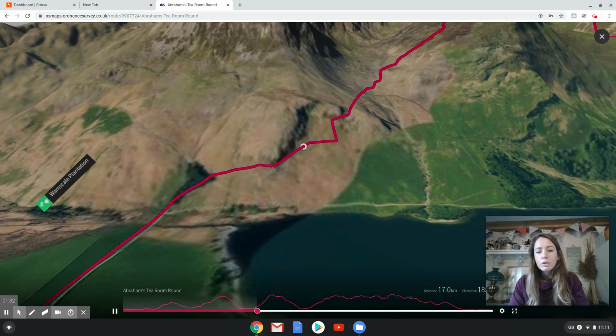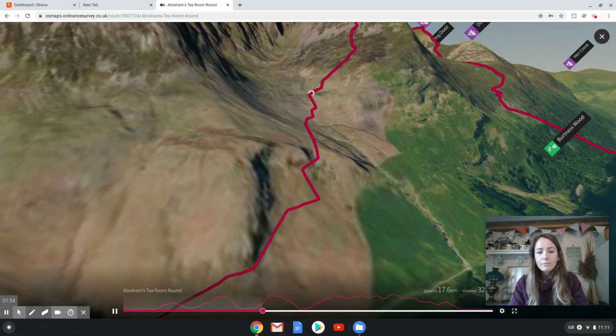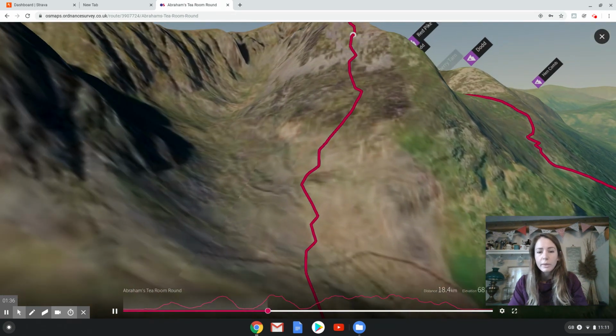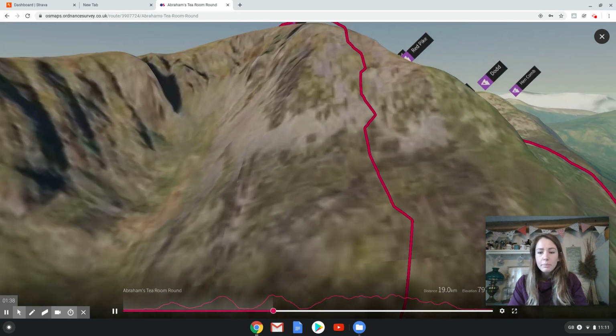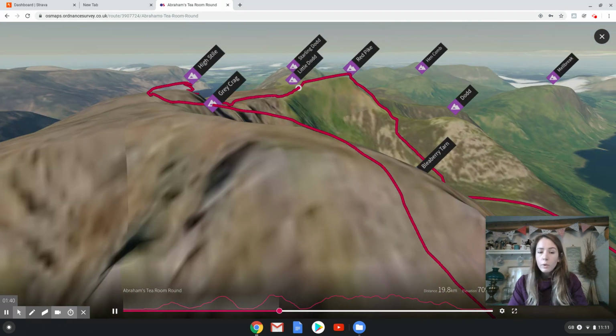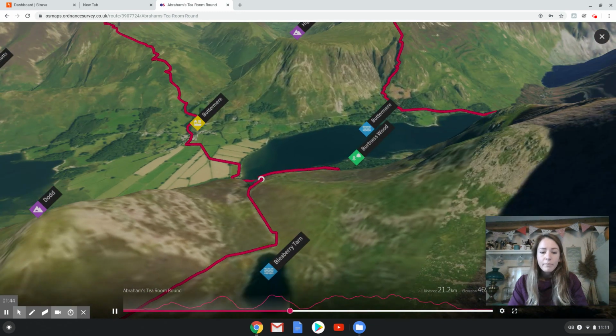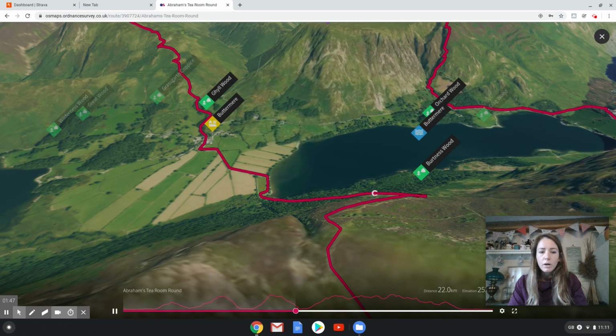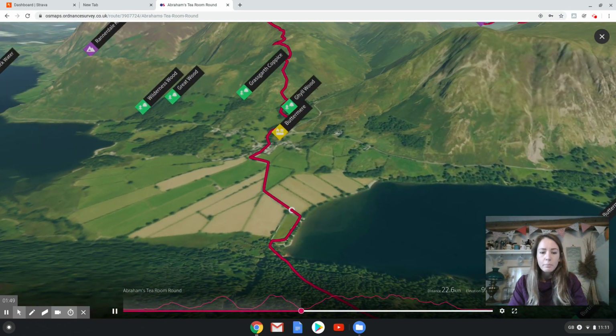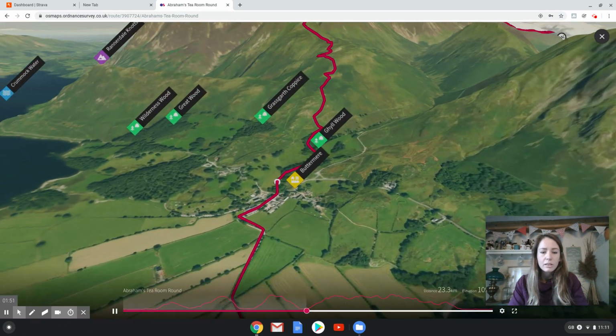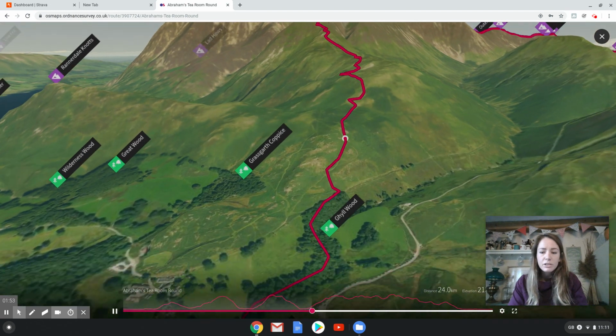So you could use the GPS on your phone for the route and following it, and then you can also have your map and compass there to back you up, or you can do it the other way around. Sometimes it's really handy to use GPS to find out where you are if you're using map and compass and you just need something to find out your position quickly.